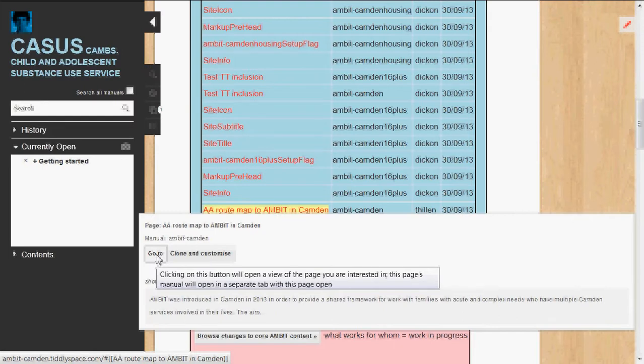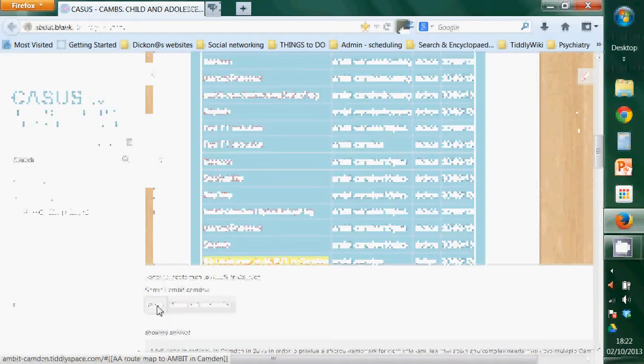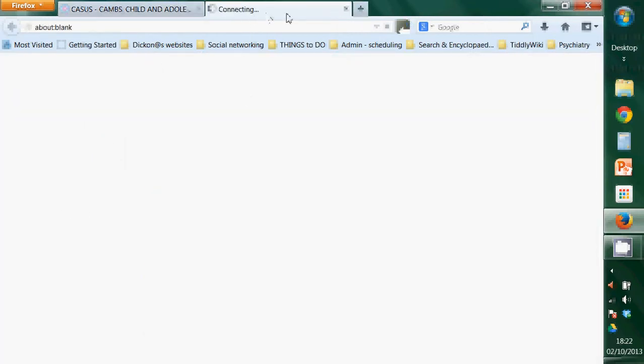What that does is open a view of that page in the Camden manual. Just before I do that, I'm going to come out of the full screen version so that you can see that when I click Go To, a new tab opens up at the top here. You can see it's just trying to download from my rather slow internet connection.